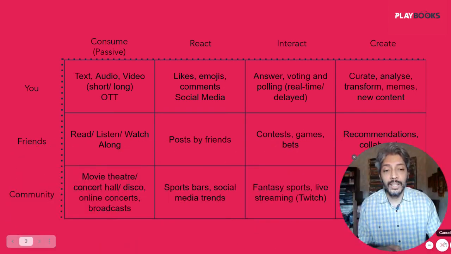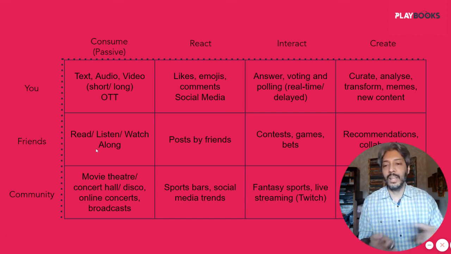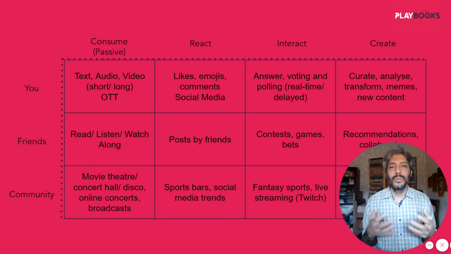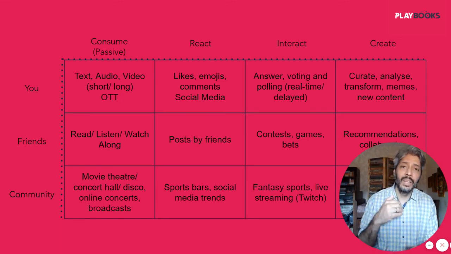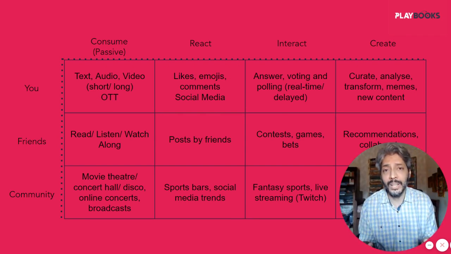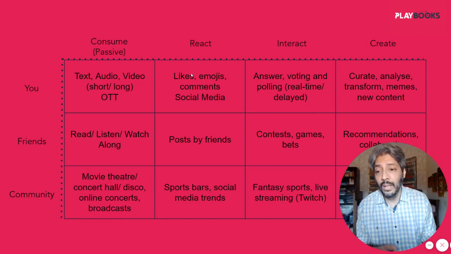But now add friends to this mix, right? So can you consume with friends? And yeah, read along, listen along, watch along. You go to a movie with a friend, right? But even in the online space, even my friend could be sitting in the UK and I could be sitting in India, and we could watch a Premier League match together while listening to each other's audio, right? Or in fact, seeing each other on the video, right?